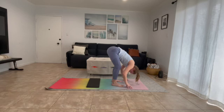As you breathe here, and this is an inversion since our head is below the heart, notice that with the breath, the back body tends to expand a little bit more than the front. So the back part of the heart lifts up towards the sky. And then everything falls back in.